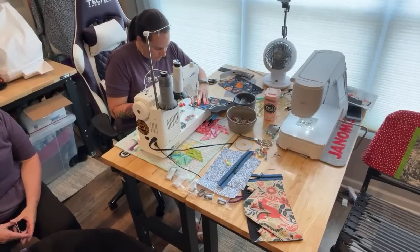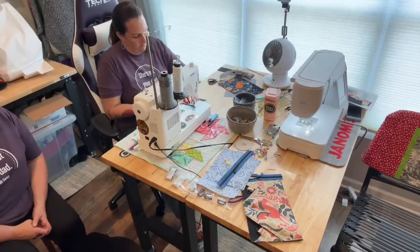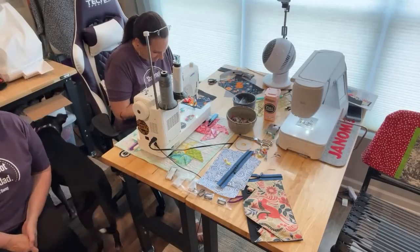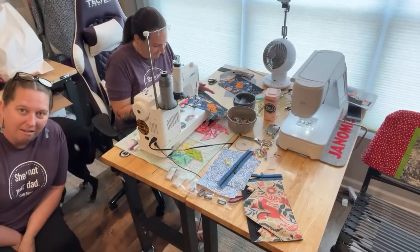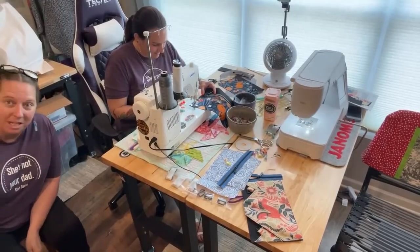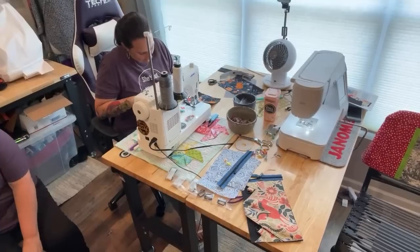Barb is in charge of the Phantom Regiment Drum Corps sewing for their uniforms. Barb, are you serious? The Phantom Regiment was always one of my favorites. Every time we would go to these competitions, their uniforms were always, I think, the best. So I'm going to have to look up what their current ones are. You guys are making me want to go to a drum corps competition.